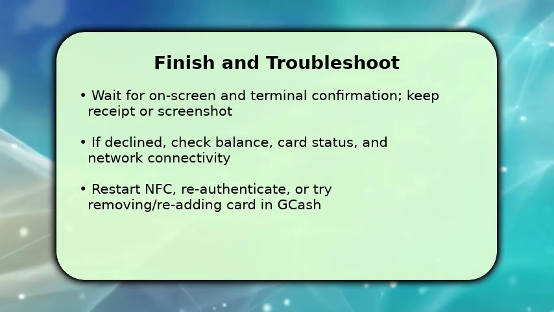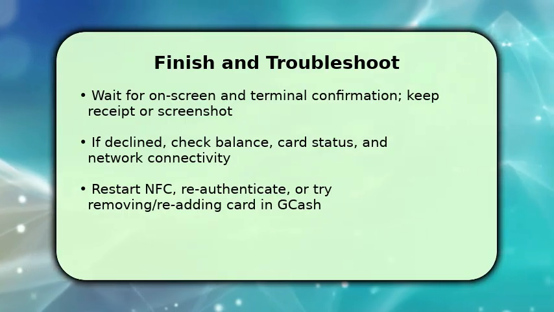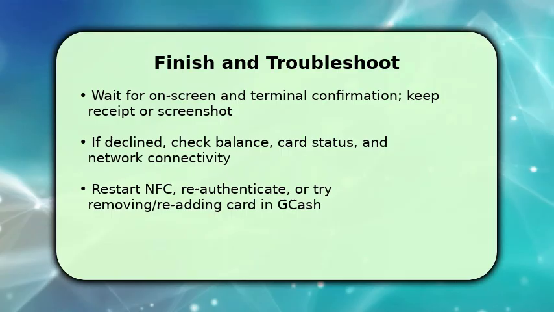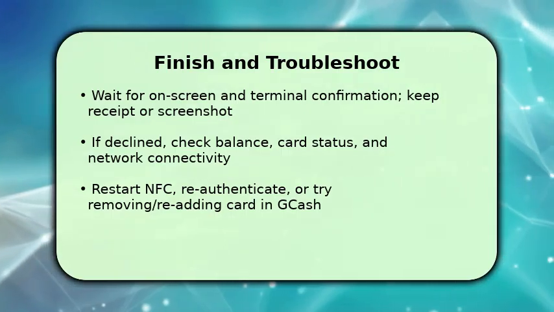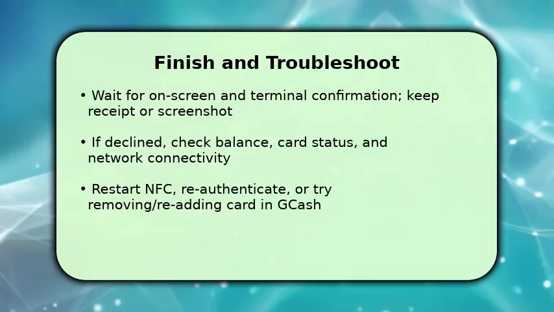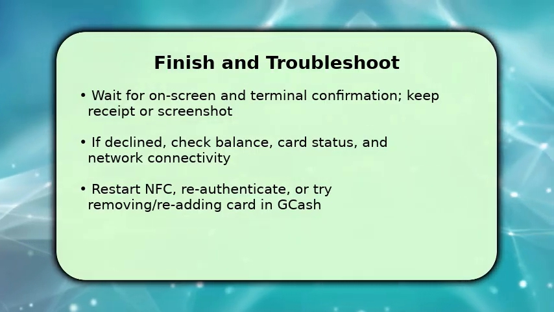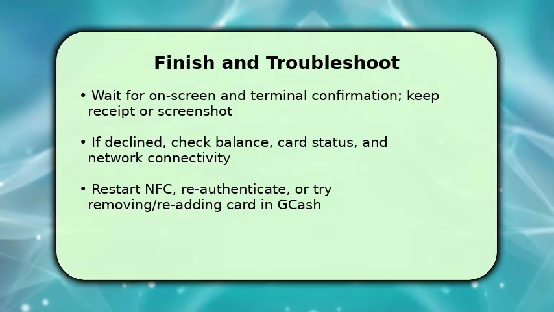If the payment fails, check your wallet balance, linked card status, and mobile network. Sometimes a quick toggle of NFC off and on fixes the handshake. If problems persist, re-authenticate in the app, remove and re-add the card, or restart the phone. These steps reset credentials and often resolve tokenization errors. Contact Gcash support.